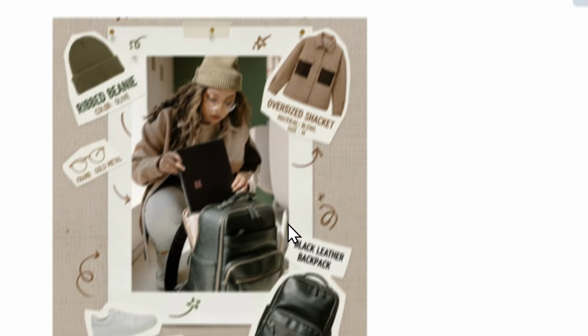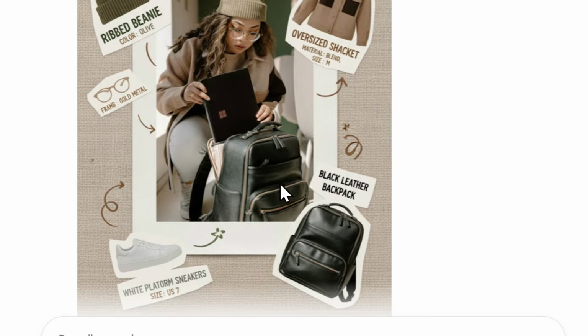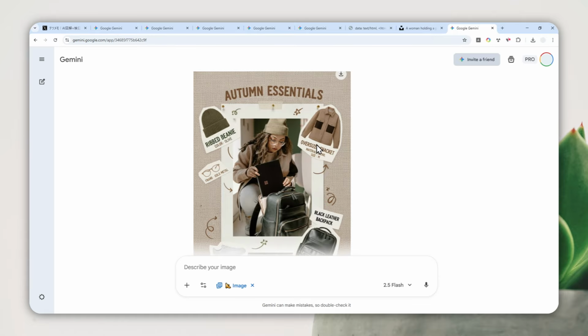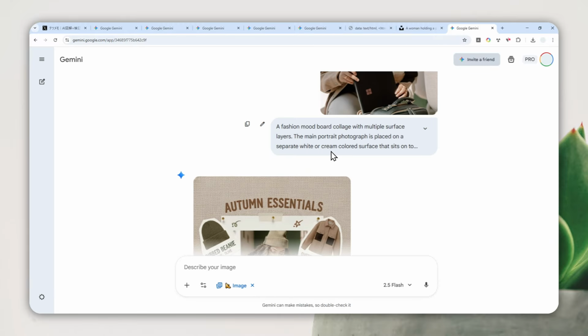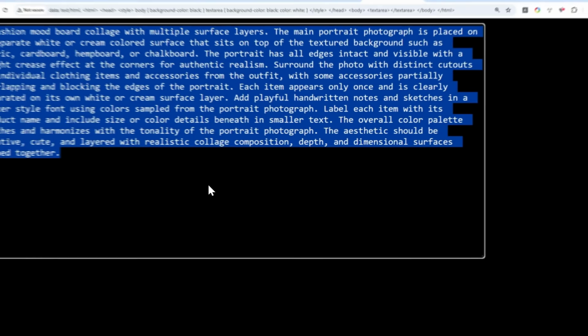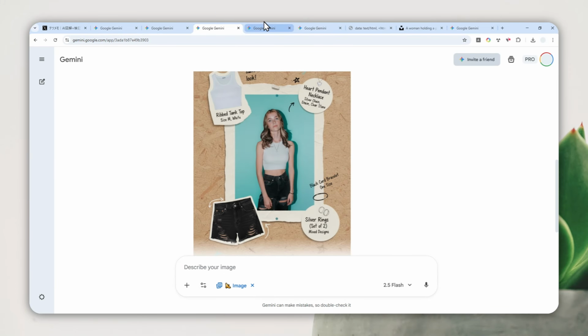And I gotta say, the theme, the color, the style, overall, it looks great. So I think if you post something like this on your social media, it's going to attract quite a bit of attention. So that's how you can use the prompt. It is simple and also quite customizable. So feel free to use this prompt to create a fashion mood board using Gemini Nano Banana.